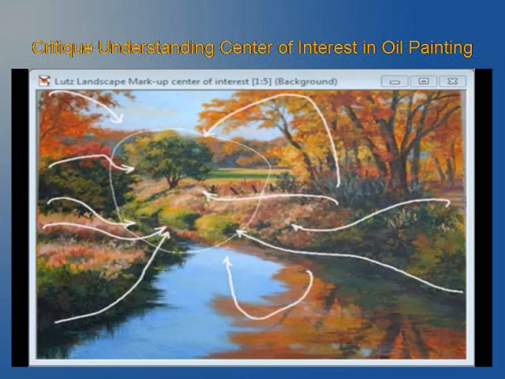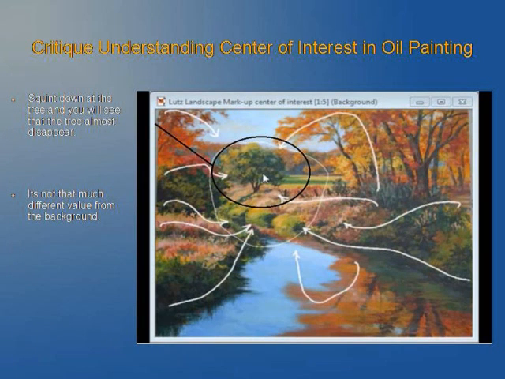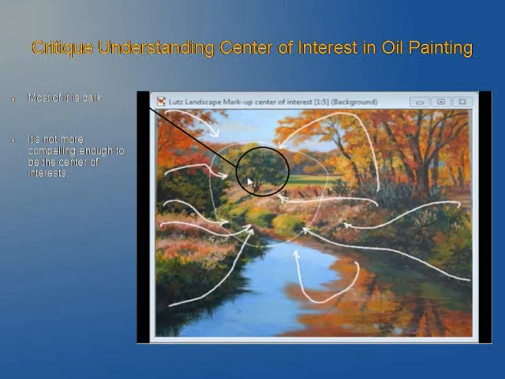So if you kind of squint down at the tree, squint down at your painting or at this video, okay, you'll see that the tree almost disappears, because it's not that much different value from the background, and it connects to this dark, and it's just not compelling enough to become the center of interest. And that's no criticism of the way you painted it. You painted it beautifully. It's just not the way our brains work or our eyes see. And you have beautiful movement through your painting, and no doubt about that. But it's just not going to work, because it's not bright and it's not that colorful, right?